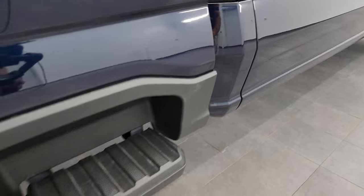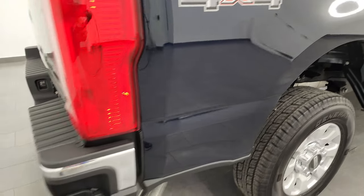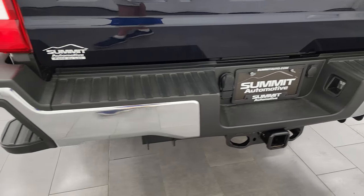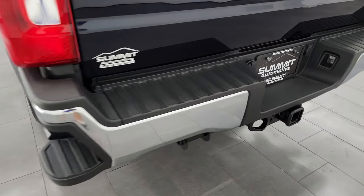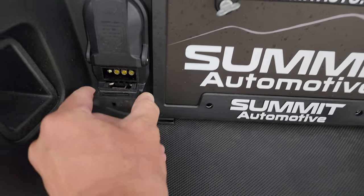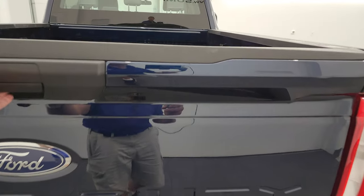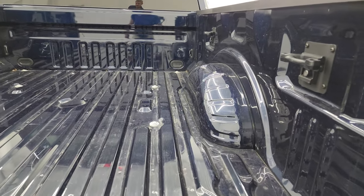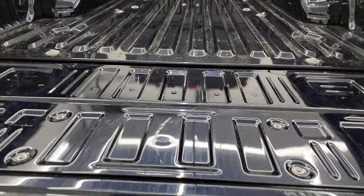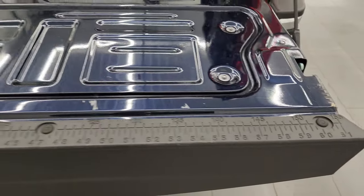Frame and underbody looking really good, has all the remaining factory exhaust of course, and low rockers all look great. New for 2023 is the side box step, which is pretty cool. You also get the rear bumper steps. Full towing package which includes a receiver hitch, you get seven-pin and four-pin wiring. The tailgate is absolutely perfect, no dents or dings on there, and the bed is in nice condition with very light duty usage. Side box tie-downs included.